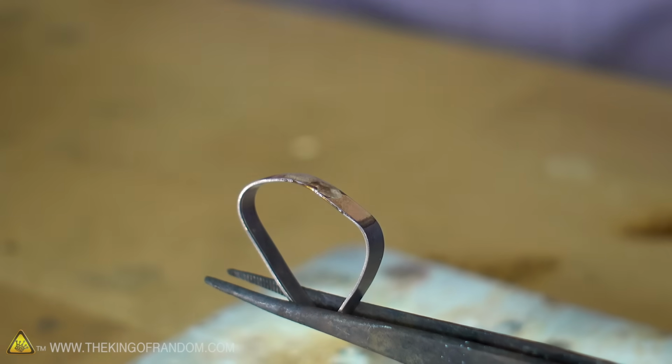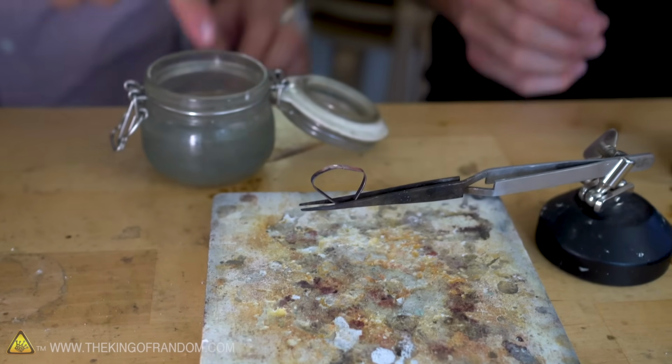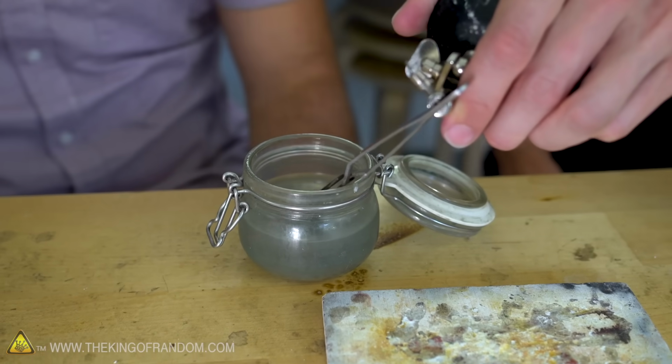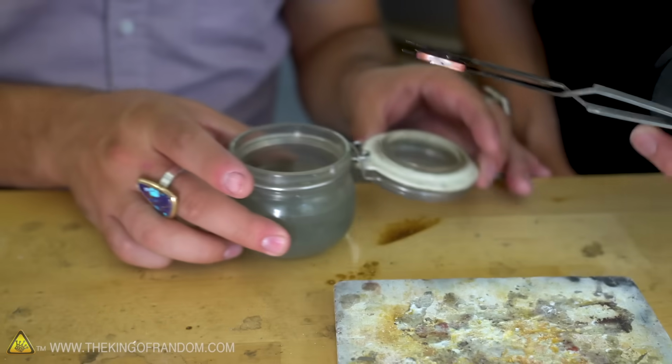And that's it. Great. Cool, so now what we have here is our brass, and then we have our silver solder that covered that whole crack. So now I'm gonna have you grab that and quench it in the water. And once it's been underwater for even a second, it's fine to touch. It's thin enough that it's just cooled off that quickly.